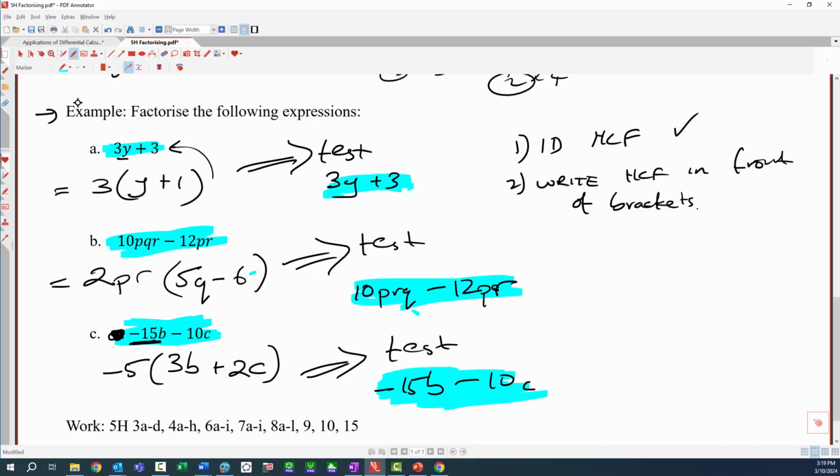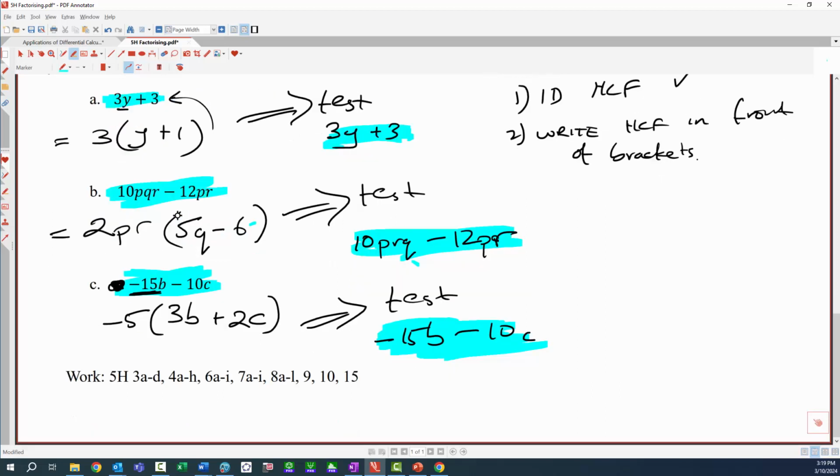All right, so make sure you've got these 3 examples all written down in the book. You don't need to have this test here, okay? But each of the examples needs to be worked. All right, speaking of work, there's the questions I'd like you to do in class now. Good luck with that.